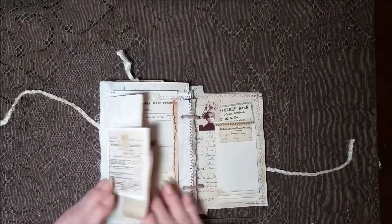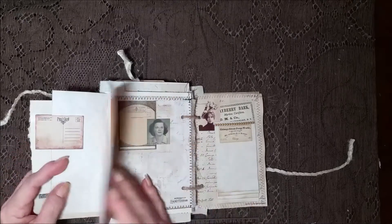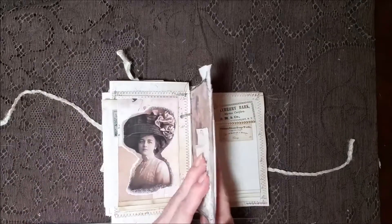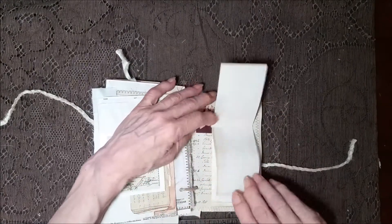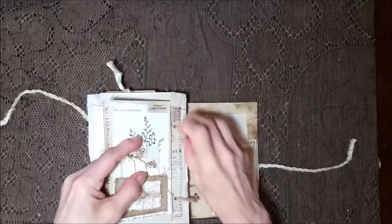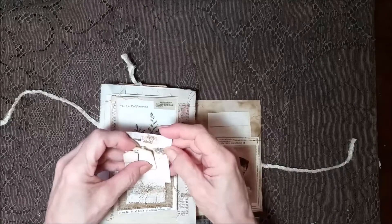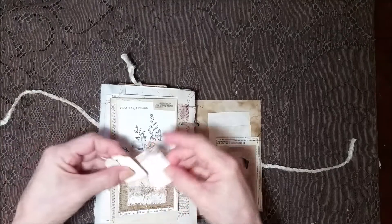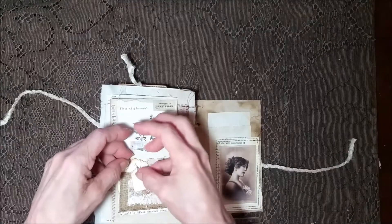And then over here we have another fold-out. I think I went a little crazy on the fold-outs but I really really like them — they're nice, they're flat. A pretty image there, a little doodad there. Another little waterfall booklet with some paper collage up there. It's not a pocket, it's adhered down. And then over here a little mini pocket, a little flower, a little image there. Put in a couple of cards, got some different fabrics and some gold going on here — cute. And then a couple of tags — put that on the outside but I'll tuck it in there.